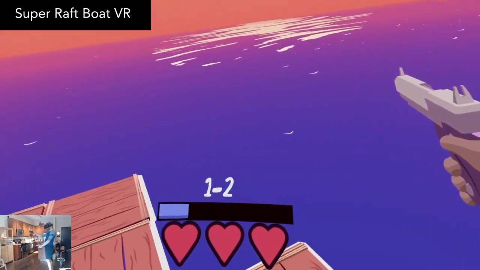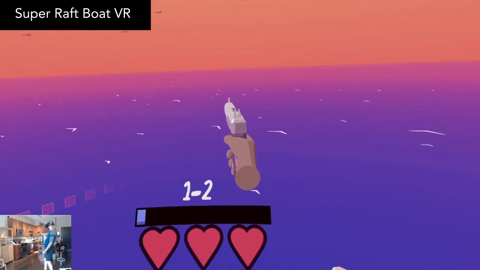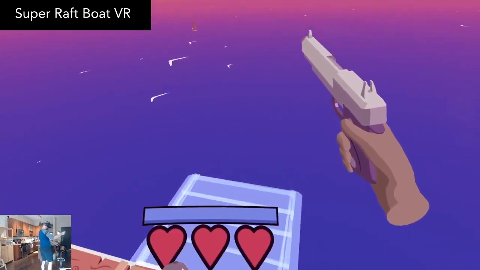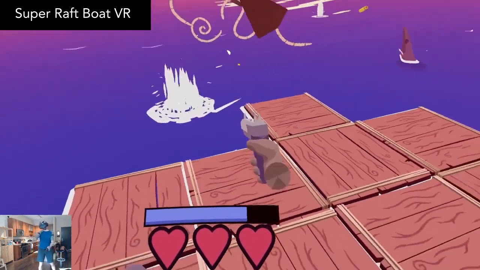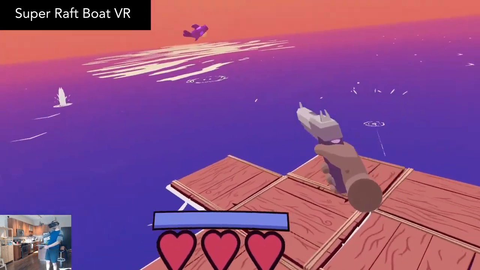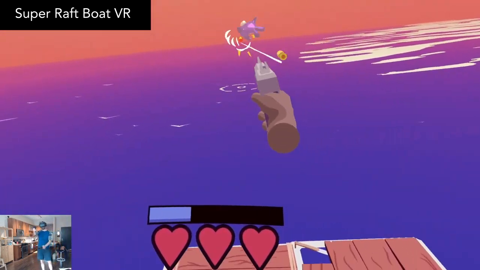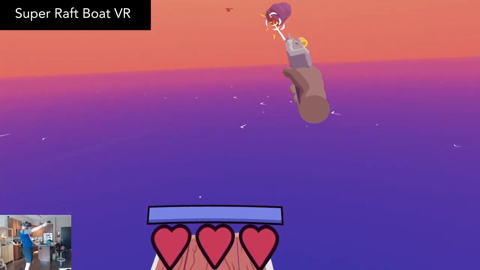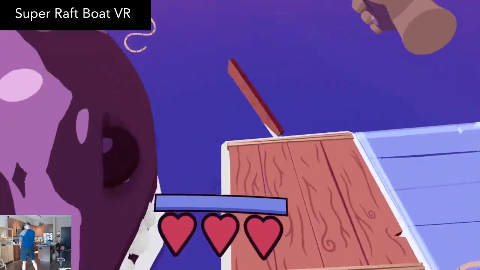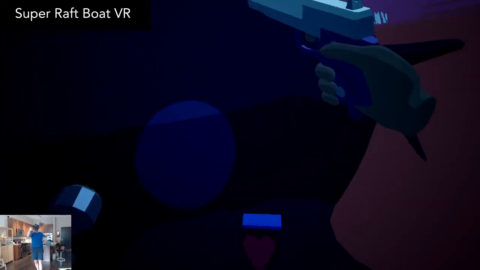On one hand, you've got a gun to eliminate all the dangers coming your way. On your other hand is a magic hammer that builds up your raft so you have room to move. Some enemies try to harm you directly, while others try to destroy your raft so you drown. And for such a colorful game, you'd be surprised at how often you get scared at what's happening right behind you.